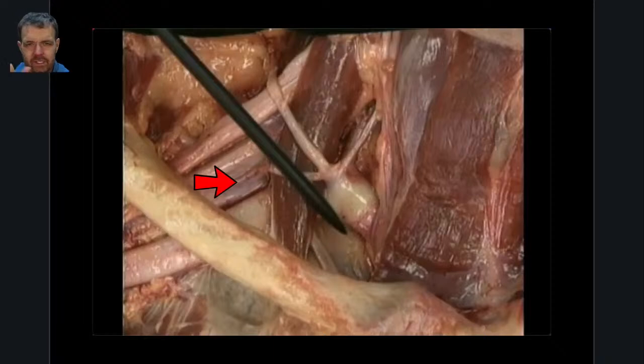Now this is the difference that we've seen previously. So you've got your nerve network here. That's your brachial plexus, which we've been looking at over the last couple of weeks, and then that is your artery just there. Okay, so here it is. That's the bit that's just come off of that brachiocephalic trunk and then come up into that section there. Yeah, so it's come straight from the aorta.